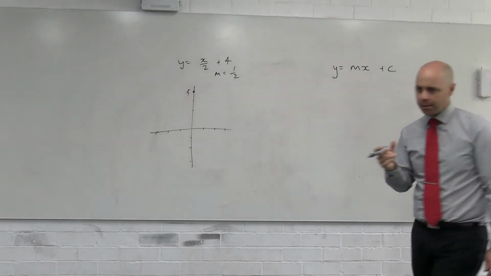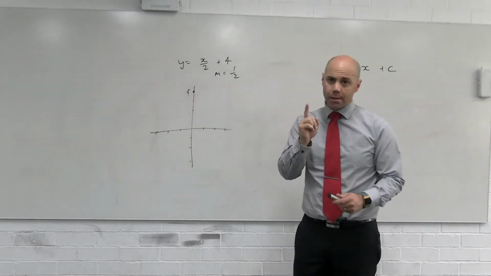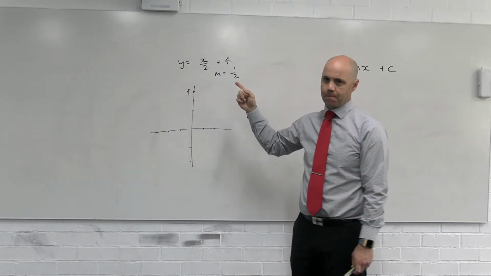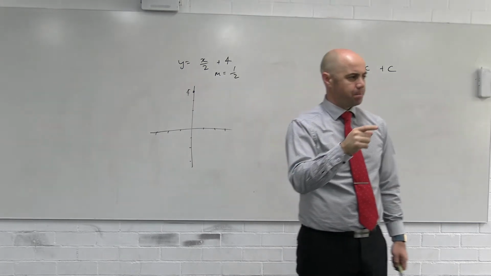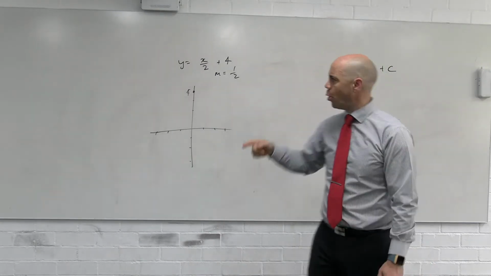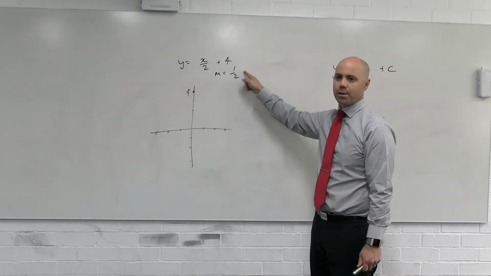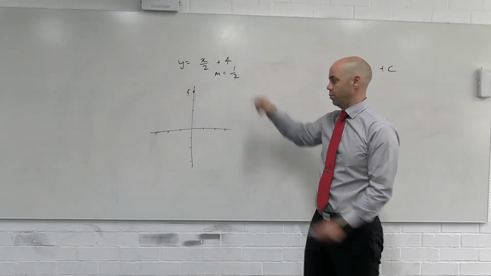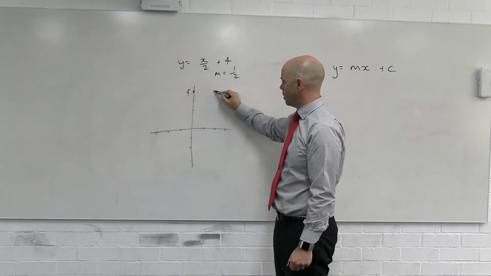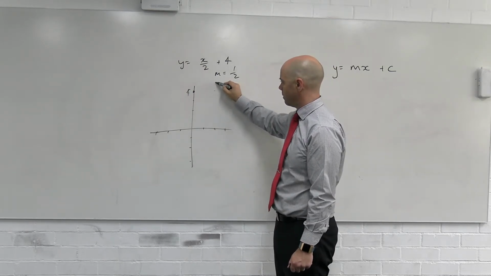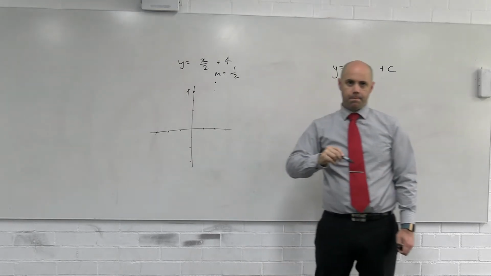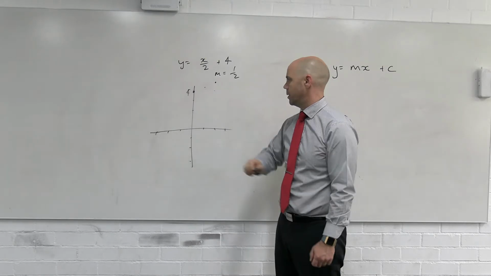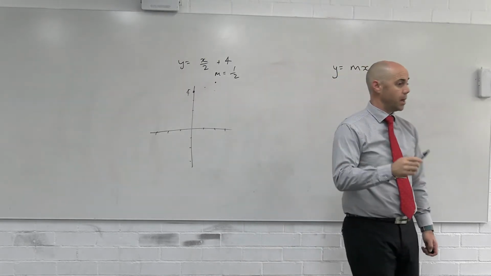It's not a whole number. So it can still mean the same thing. For every step to the right, we go up half a step. Okay, we can do it that way. And for some of you, that may be the easy way. Or you may think about this now more as your rise on a run. It rises 1 as it runs 2. So as it runs 2, rises 1. Up to there. If you did it the other way, for every 1 step to the right, you go up half a step. Same thing, gives you the same gradient.